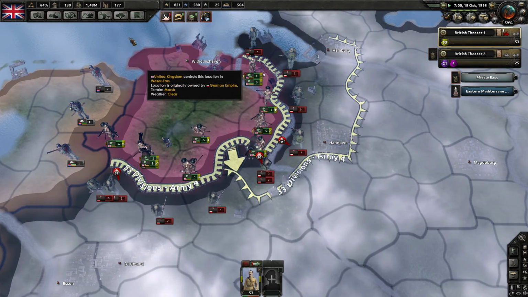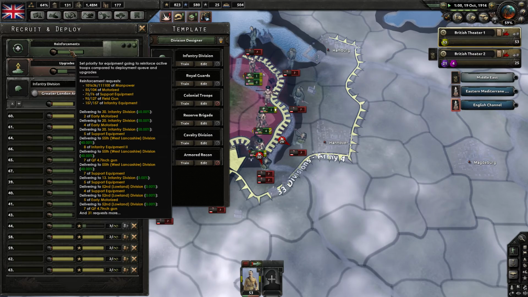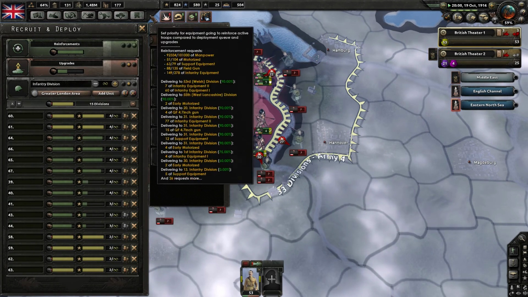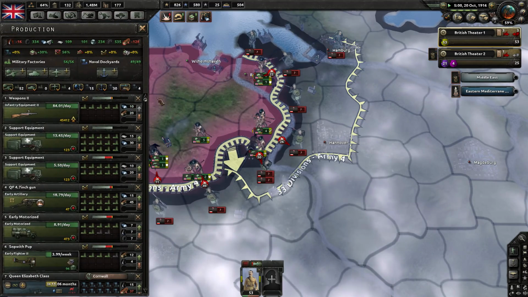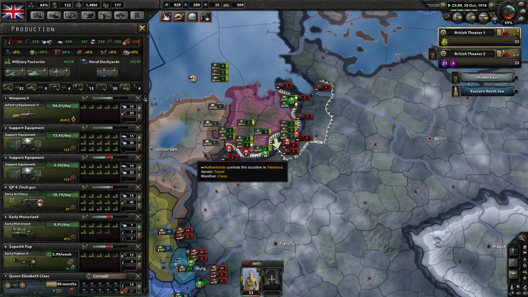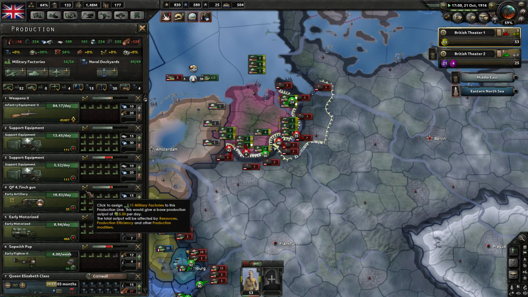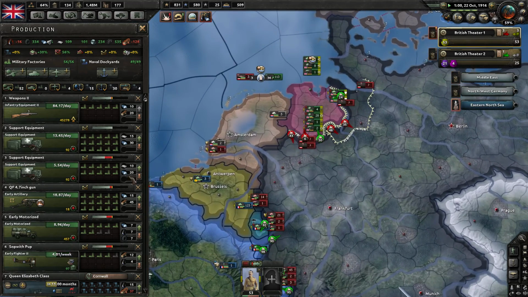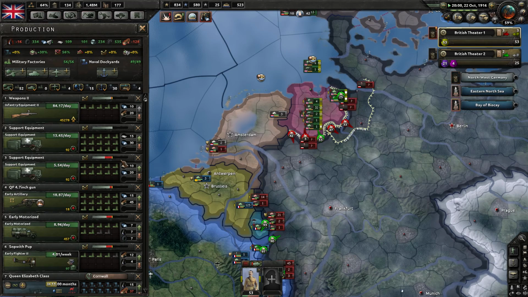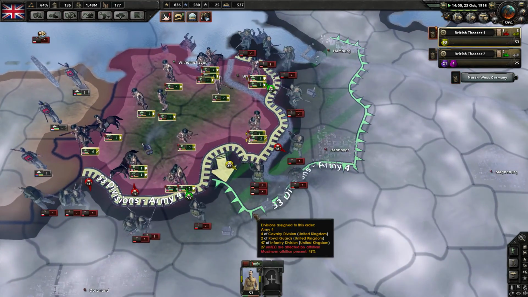We are actually meeting some resistance right here now. And you can see up at the fronts, what are we missing? Motorized for the most part. Field guns, infantry equipment, etc. Let's see, the support equipment is actually not looking horrible. You can see only 111 units needed there. Early artillery is down to 18. Yeah, so that motorized is definitely the biggest sort of issue right now that we're looking at.